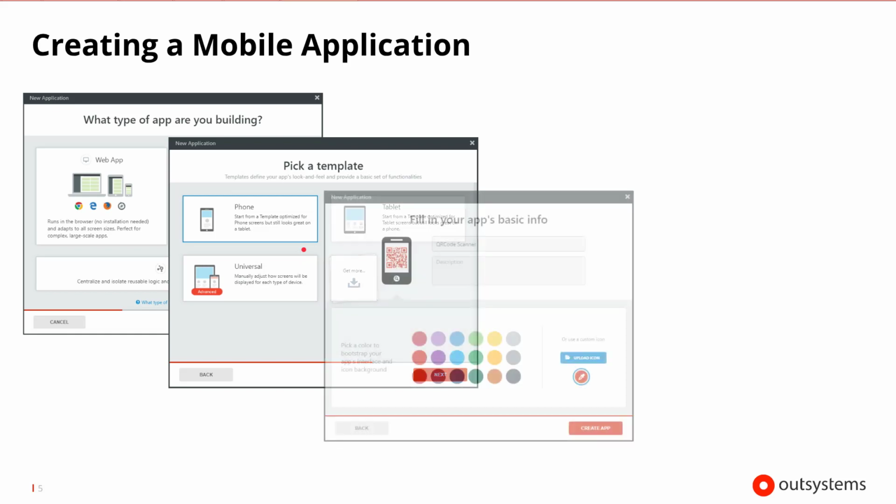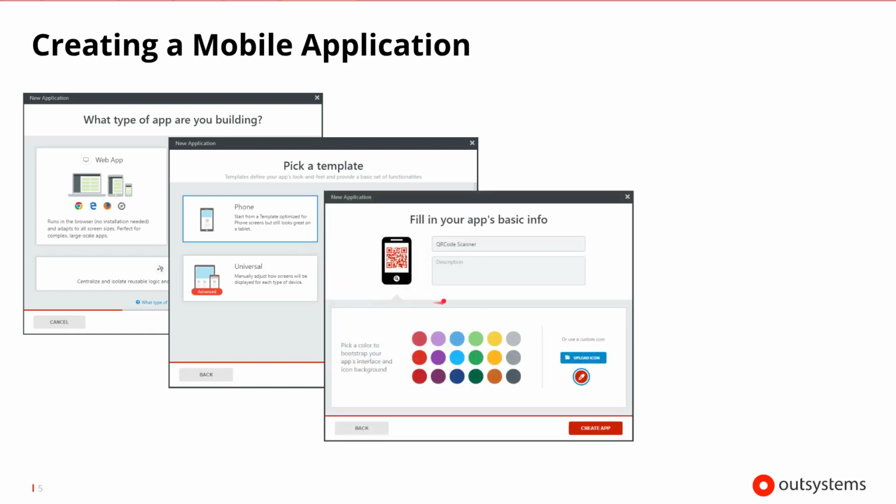So once we select a template, then we begin defining information about our application. So our app's basic info includes something like a title, a description. We're allowed to choose a default color if we want, or if we want to do something a little more interesting, we can upload an icon to represent our app and then choose one of the colors from that icon to be the default color.